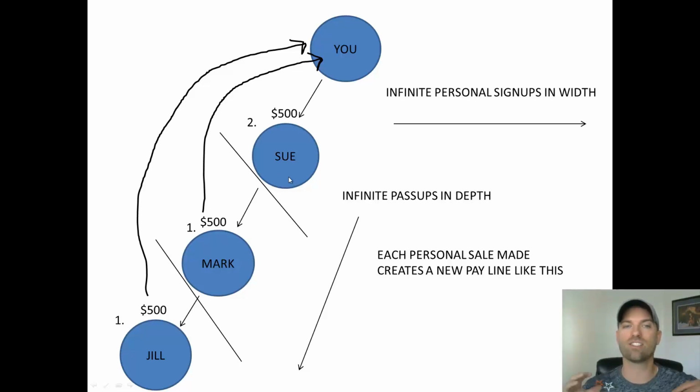So you guys, this is so powerful. Stop breaking your back at work every day and start using leveraged income. Start getting paid for the work of other people that came through your line. Yes, you should be rewarded for these because you're the one that generated that first sale that ended up generating these sales, even though that's leveraged. So you guys, this compensation plan works.